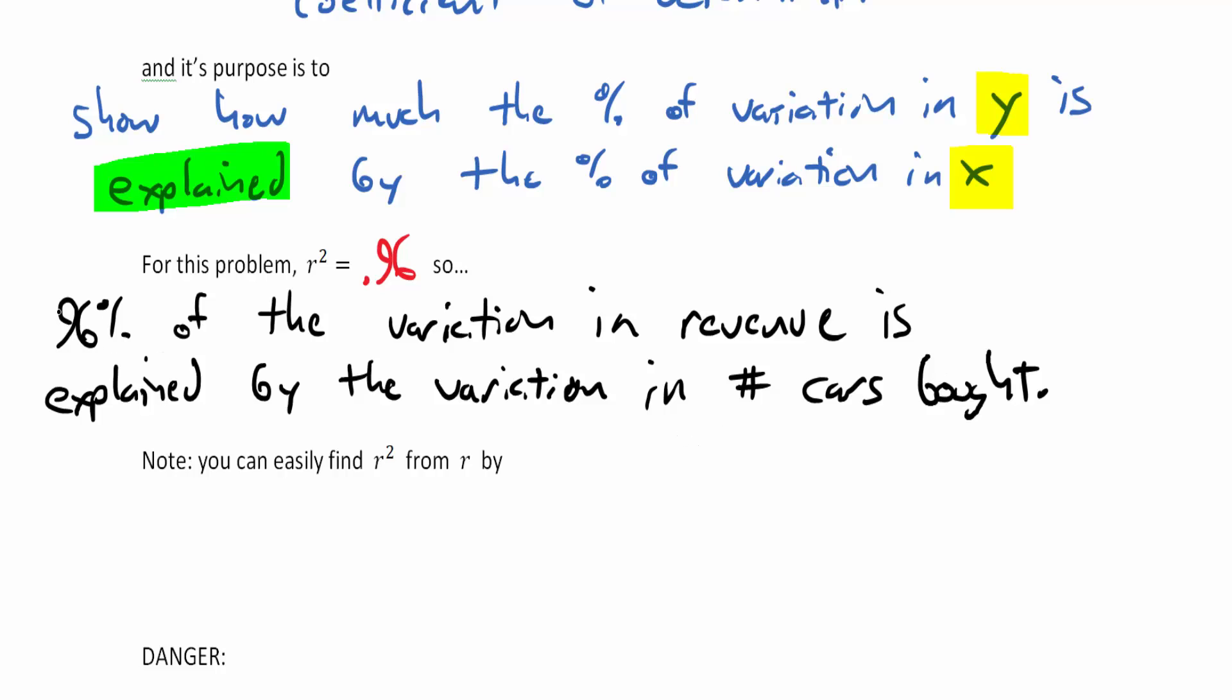Now I do want to add one more sentence to this, and I would like to see this in all of your examples here. I do want you to take the complement of 96% and get that answer, so that would be four percent, and just write down these two words after it: four percent is unexplained.